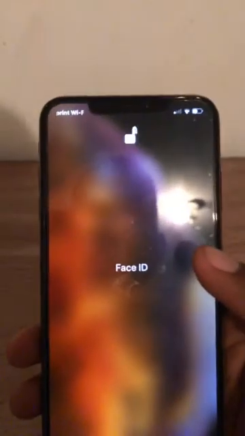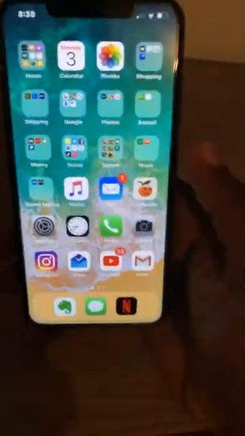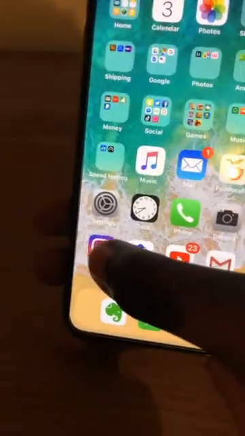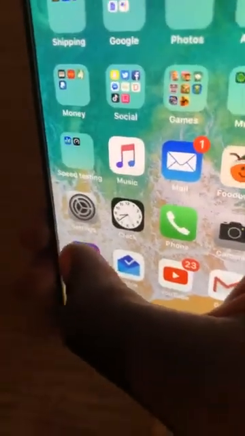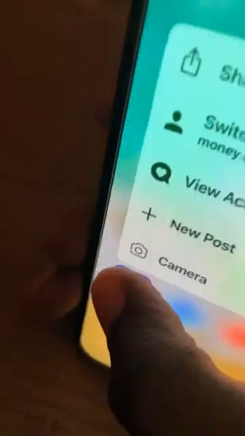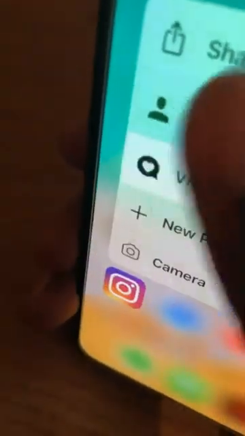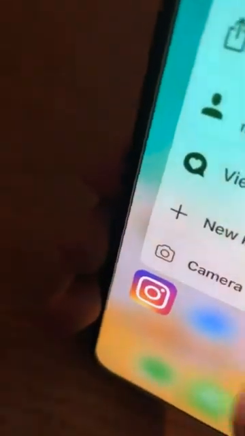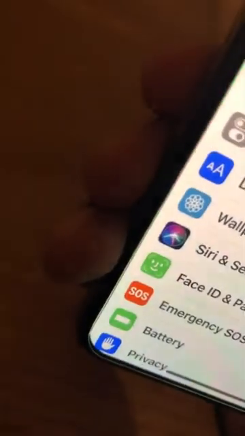3D Touch just adds a different degree of pressure, you feel me? I know I keep talking about this, but if you press it, look at that vibration. You hear that vibration right there? You can't feel it, but you hear it. Then when you scroll, the ringtone will vibrate, and that's something to do with the Haptic engine too.